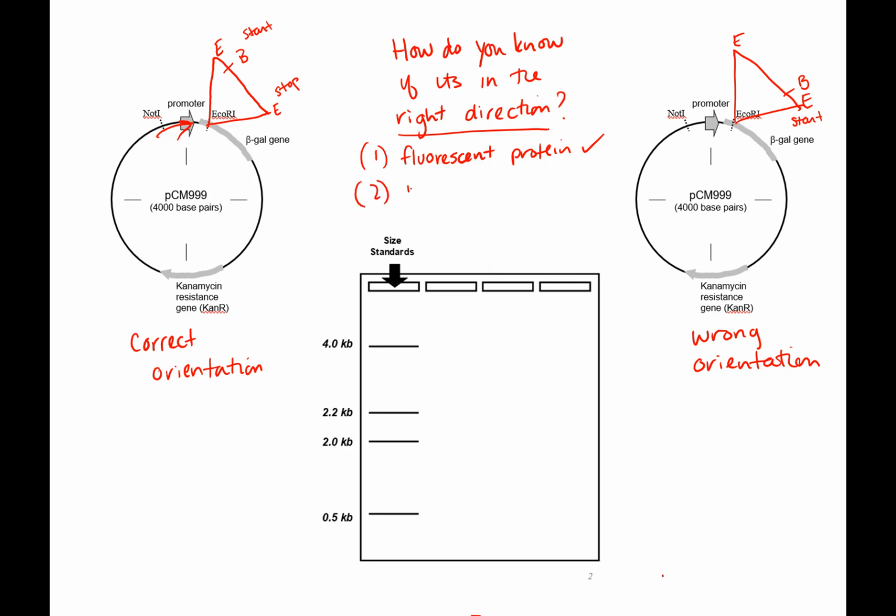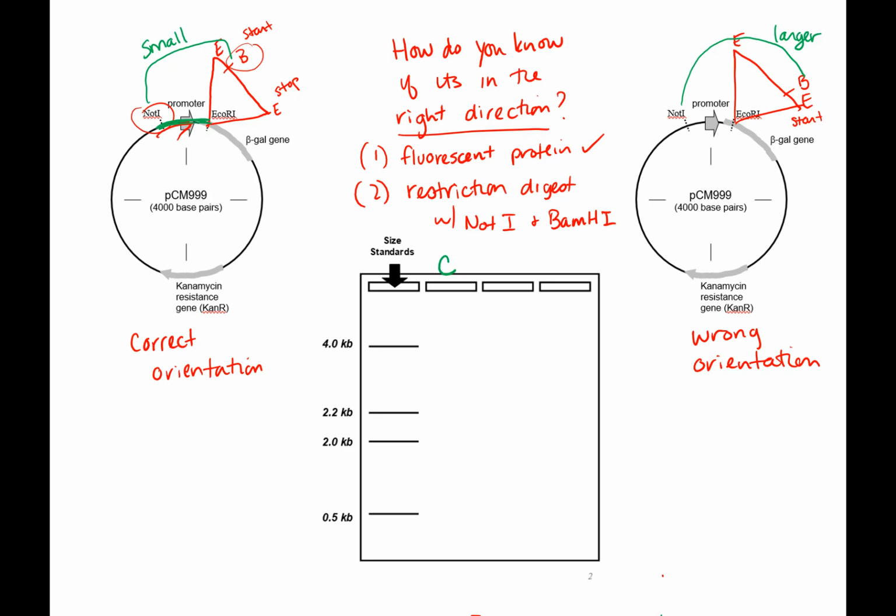So you would do a restriction digest with NotI enzyme and BamH1. If you just cut with EcoR1, you're going to know you have your insert, but you're not going to know if it's in the right or wrong orientation. If you cut with NotI, you will see that here, this would be a fairly small piece of DNA, because there's not a lot of DNA between. But if you cut with NotI to BamH1, this would be a much larger piece of DNA. So if you have the correct orientation, I'm just going to make up a number, say it's about 500 base pairs, maybe it's more like 200, I don't know, I didn't give you numbers, I realized.